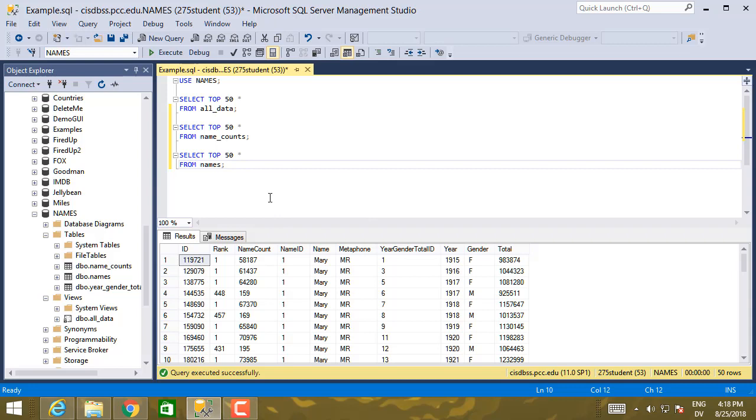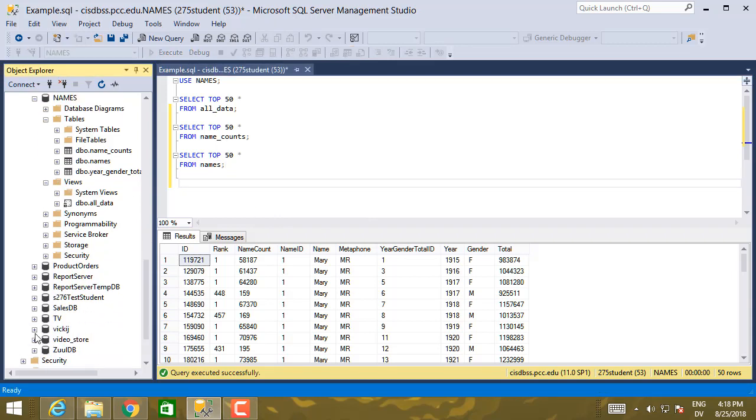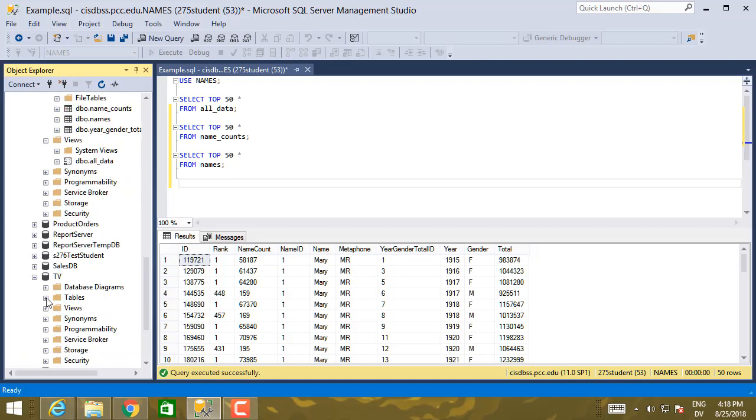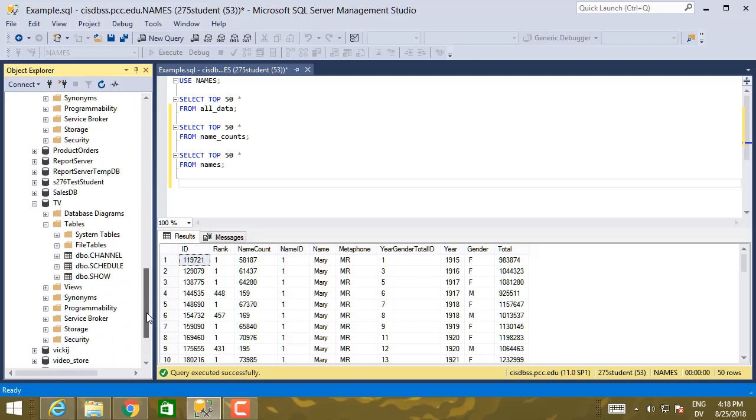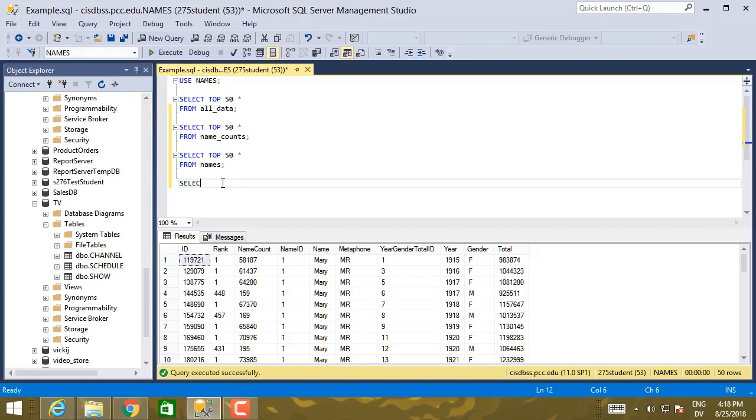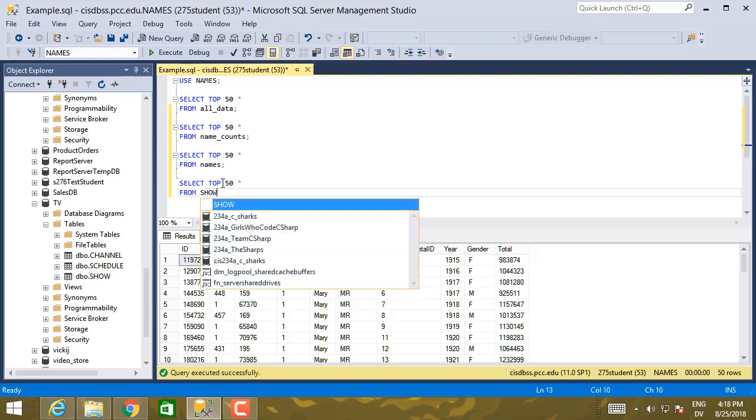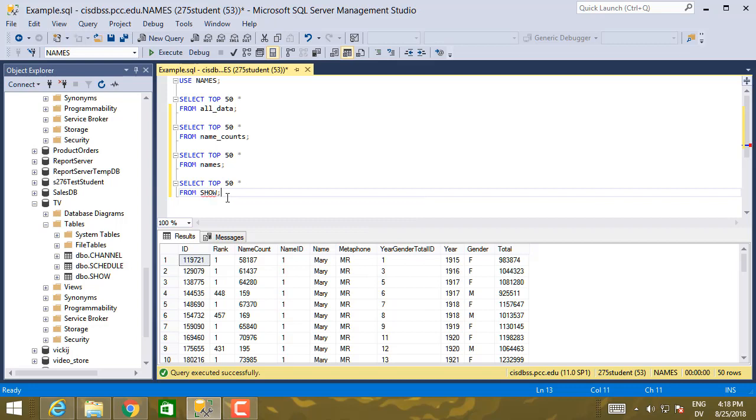Now, if I go ahead and look at a different database, for example, let's look at the TV database, and I open the tables there, I see there's a different set of tables associated with this database. And if I wrote the same kind of SQL command, select top 50 star from show, if I execute this, I'm going to get an error.